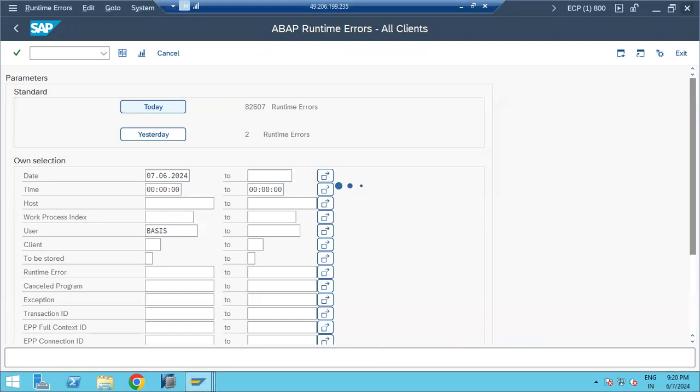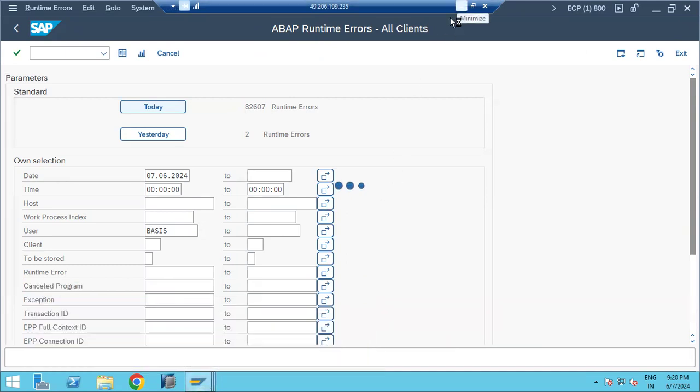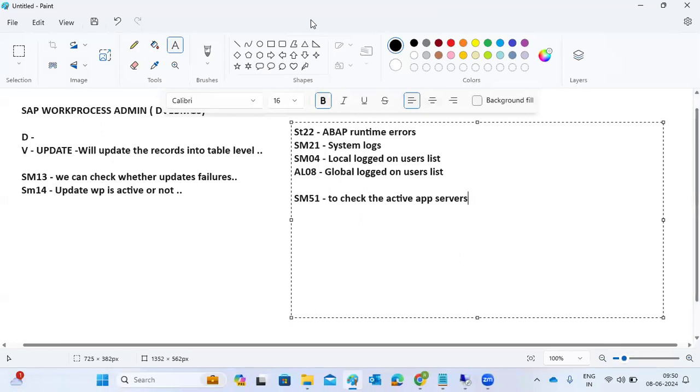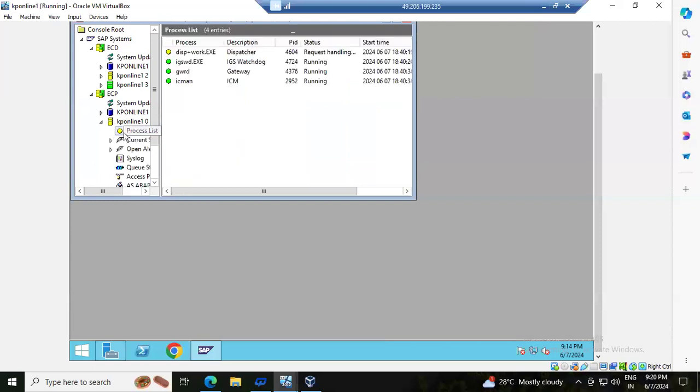Sir, if any application server is deactivated, what then? If it is in stopped status, we need to start it. But why is it in stopped status? Did anyone stop it manually, or is any activity going on? Maybe it stopped due to a memory issue, or due to space issues. So why it got stopped, we need to investigate by checking the logs. The SM21 logs will give you symptoms of why it got stopped, and all the information will be displayed. Based on that, we need to check.